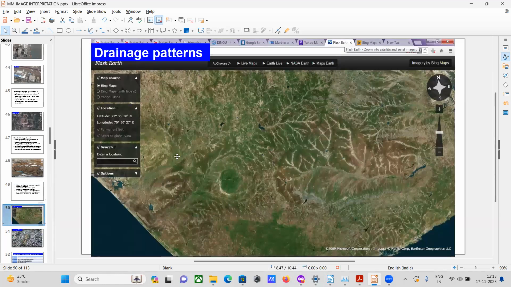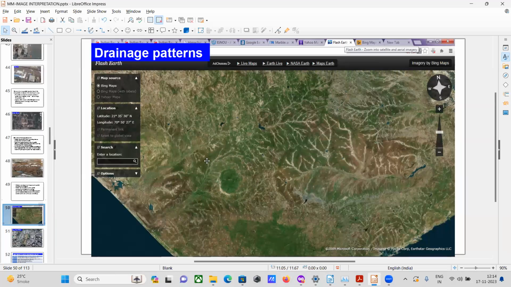Coming to the drainage pattern, this is one image wherein you can see different kinds of patterns. This is a drainage pattern with tree-like branches, so this is a dendritic pattern. Here is another pattern that is almost circular.